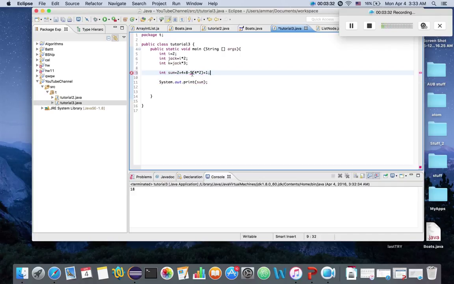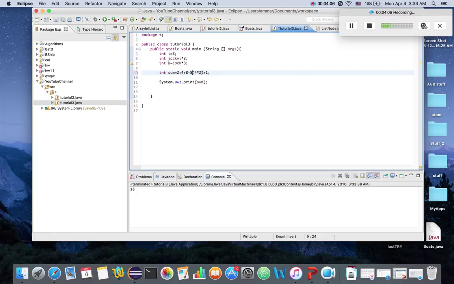So now it will respect the order of operations in the math library, and it will do 4 multiplied by 2, then it will go from left to right. 2 plus 4 plus 8 is 14, minus 5 is 9, plus 8 is 17, plus 1 is 18. And as you can see, it respected the order of operations, which is the brackets, then from left to right.